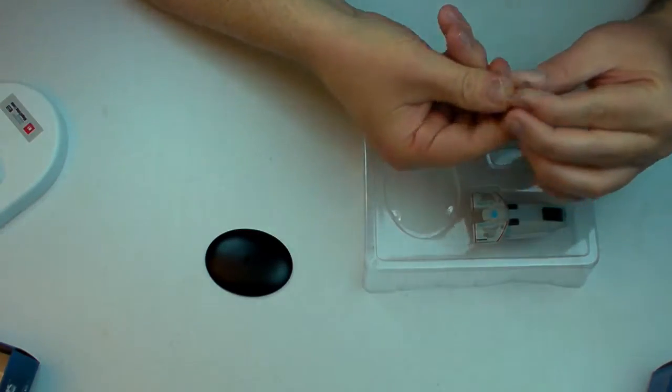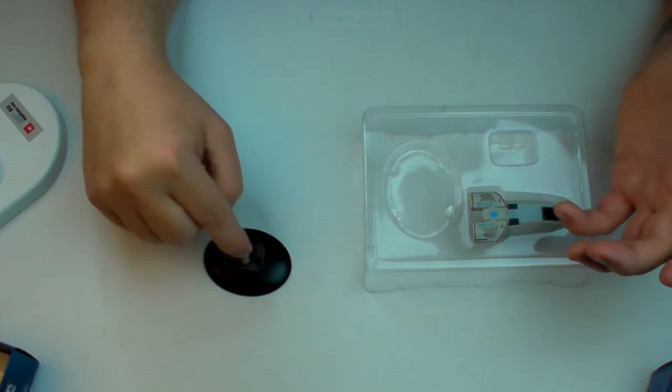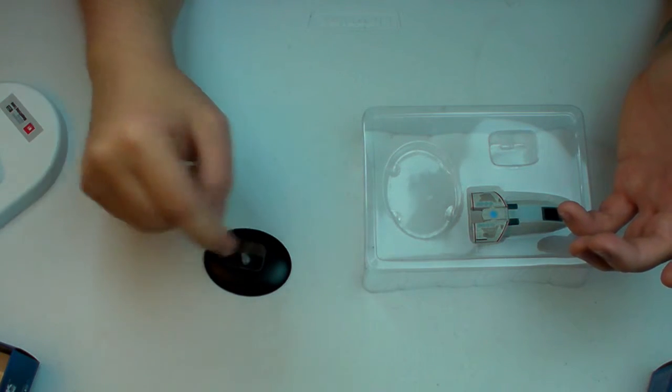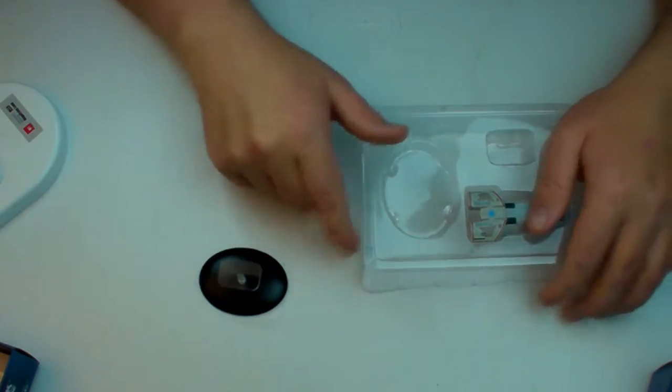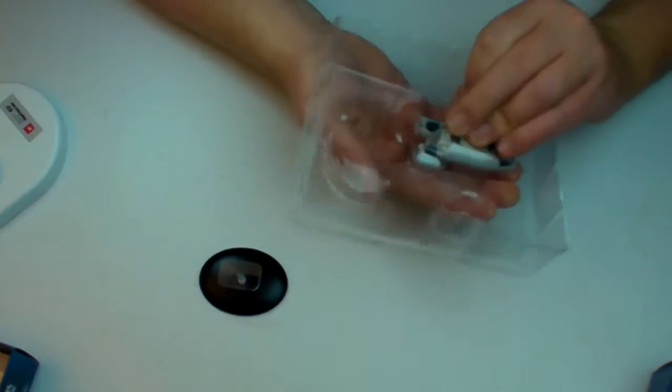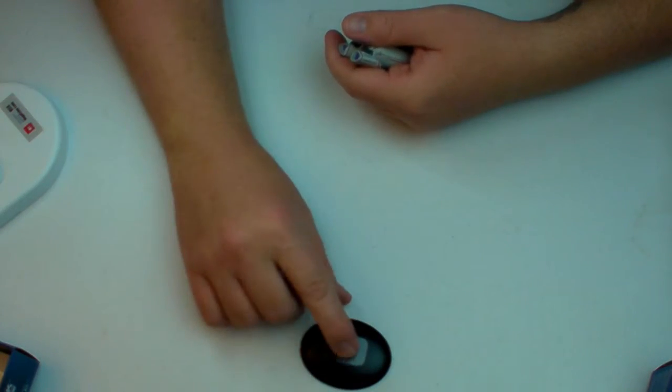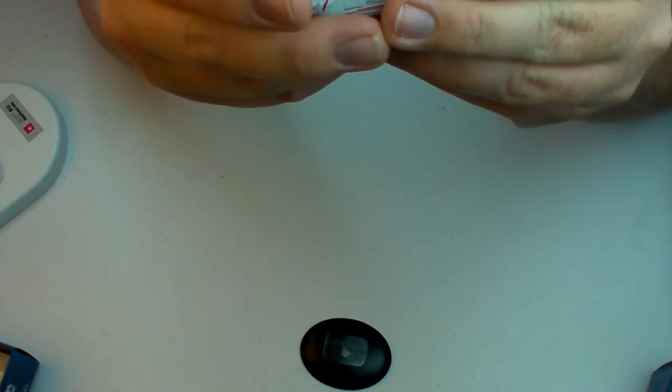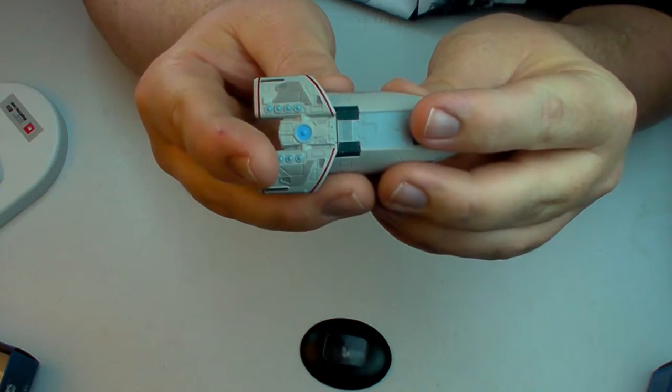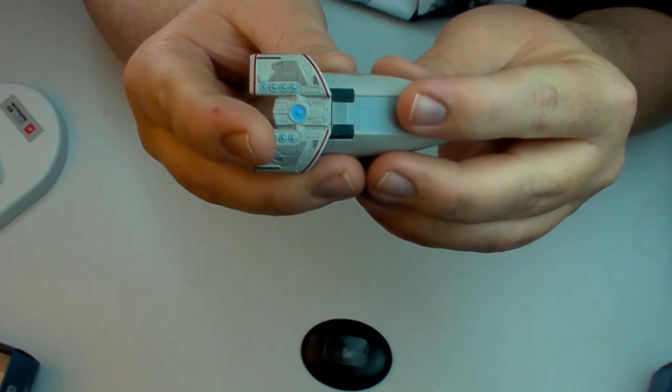And with these you have a very flat clear stand. I've said it in the previous videos and other people have said it, it's not as secure. It's not going to keep the ship from sliding off due to vibrations which are part of life. So that's going to need something to keep this from sliding off. Especially this one I would think is even more susceptible. This is the Chaffee NX74205.